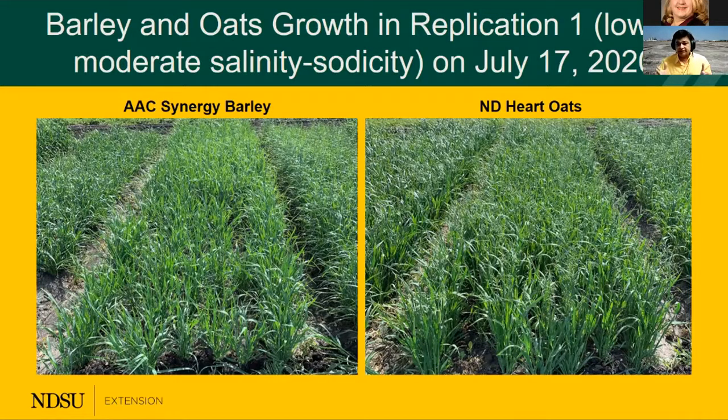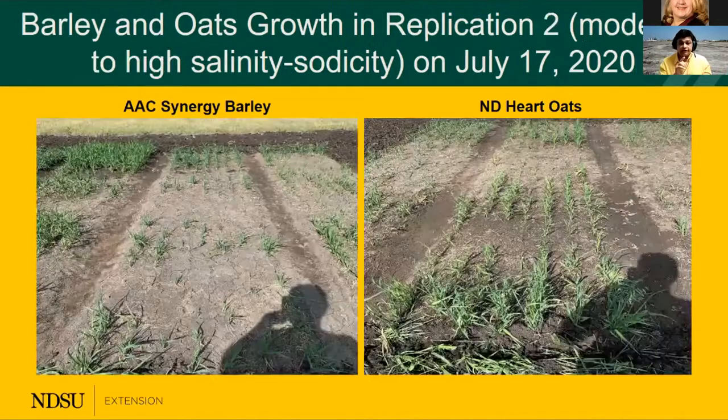That EC is not really low for crops like soybean, but for barley and oats, you could see how they are growing. And I could tell you, even when I was tilling the soil, yes, I'm a soil health specialist, I'm telling you I tilled the soil because my research agronomist wanted that. So I did that, and the soil was working like garden. And this is how barley and oats are growing. And our highest barley yield in this treatment was about 101 bushels per acre, and oats highest yield was 121 bushels per acre, or 123. I don't exactly remember.